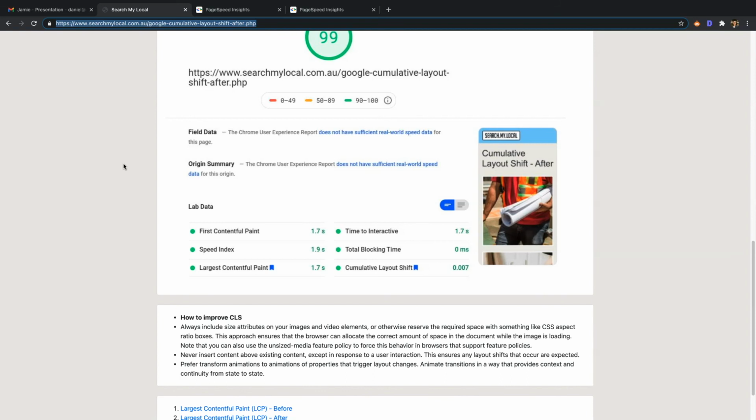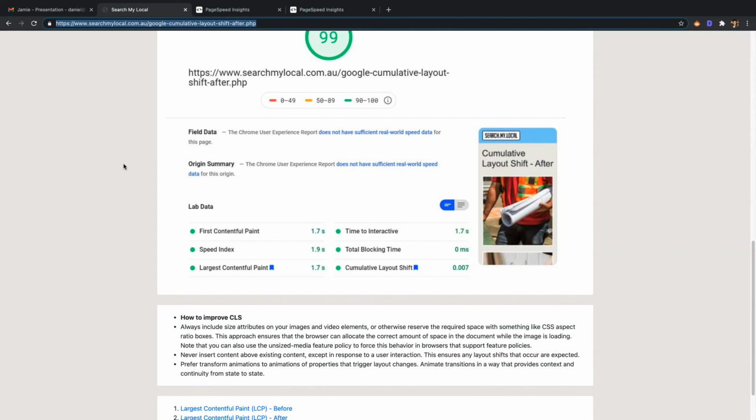Never insert content above existing content except in response to a user interaction. That was in that first example, where we saw stuff loading in above the banner ad, above the other content further down. The other way that can sometimes happen is when you change the layout via CSS, which is different to the page flow. You might have a sidebar navigation on the left, but you can change the order of the elements using CSS so that under mobile they're swapped around, and it appears after and further on. I've seen examples where changing the order around because of its position on the field can cause CLS issues.